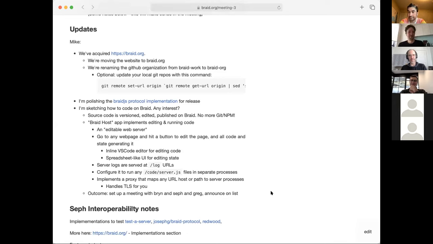Great. Does anyone else want to talk about what they've been up to briefly before we move on to agenda stuff? I just want to very briefly mention, so last time or the time before, I showed that demo of my UI, the idea of having different Braid documents and having an explorer with them. I want to keep on working on that. I was hoping I could demo this week, but I'm in Sydney at the moment, been up to a whole bunch of things, went kayaking the other day and so on.